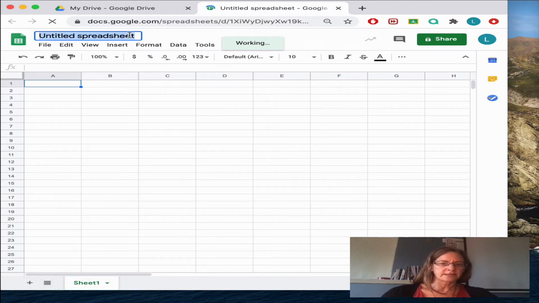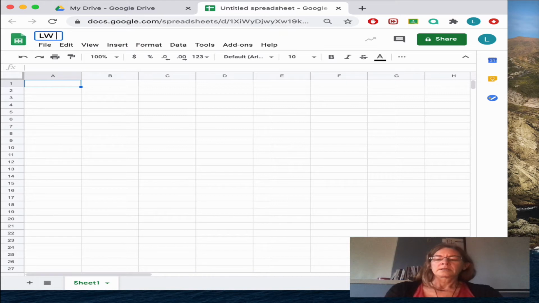And the very first thing that you should do before you start putting in any data and graphing is rename the sheet so that it's something that you can easily find later. And I would recommend using your initials and then something that titles the work for what it is, if it's a lab, for example, or a homework. And I'm going to be using the data from the homework 1, 2 in this unit as an example.